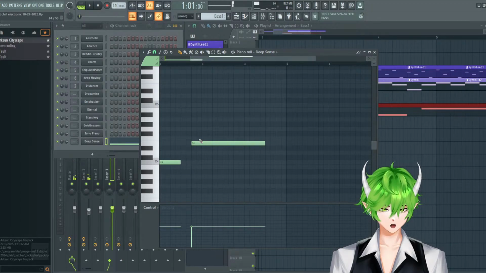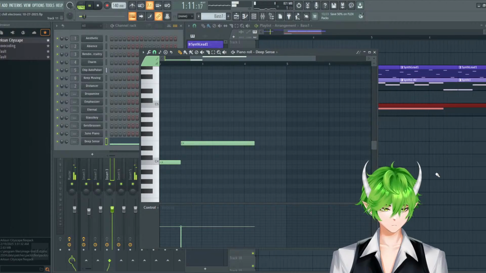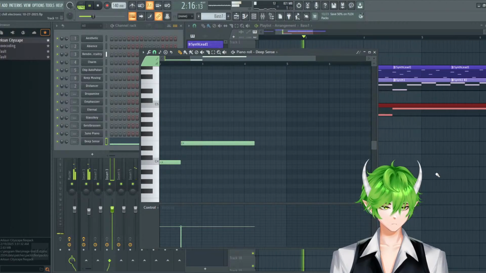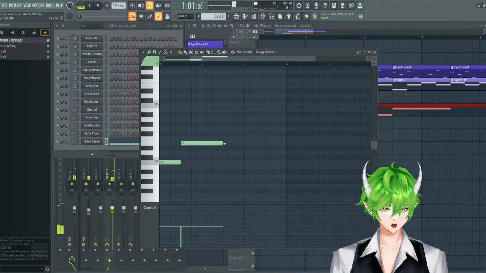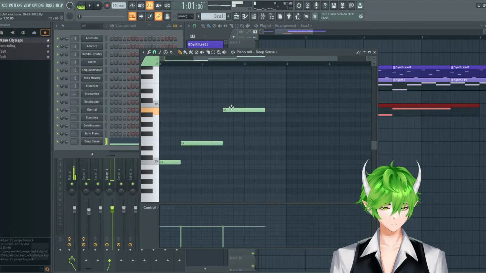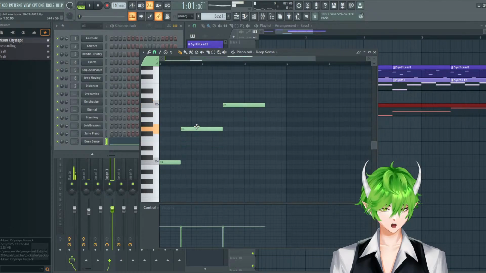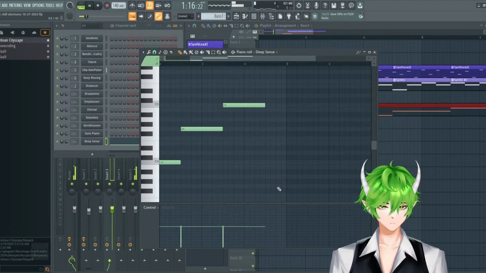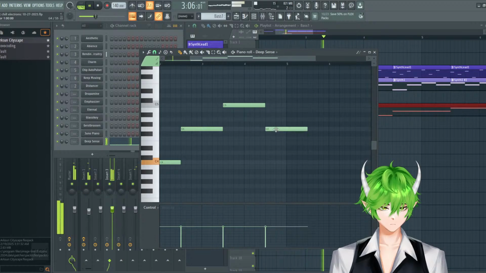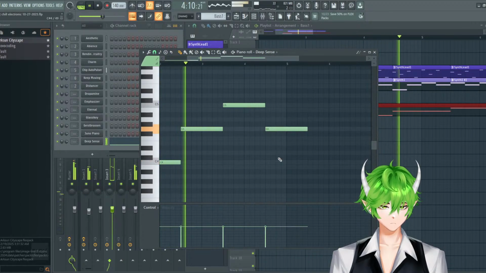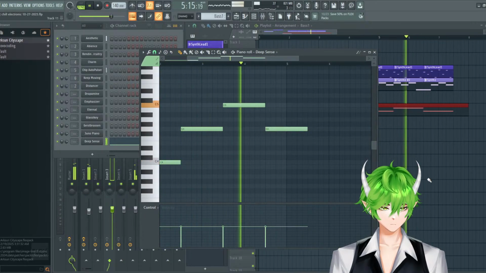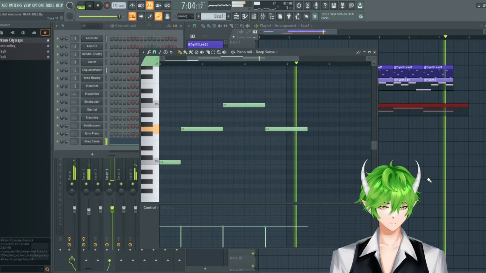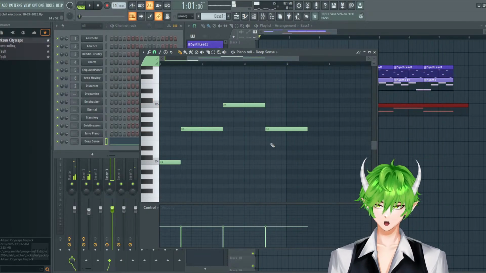Okay, that needs to be a little bit shorter, and then we can throw that one there. This should be that length, okay. Yeah, something like that.